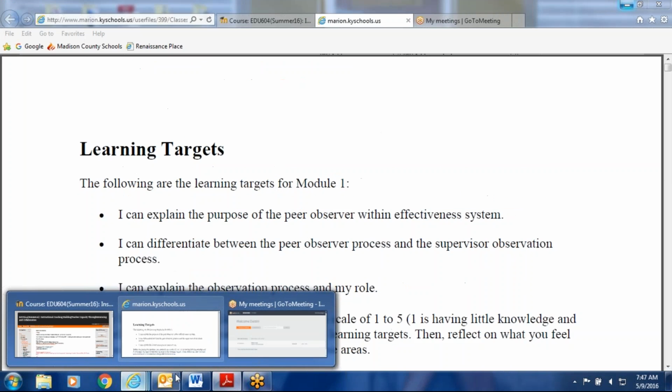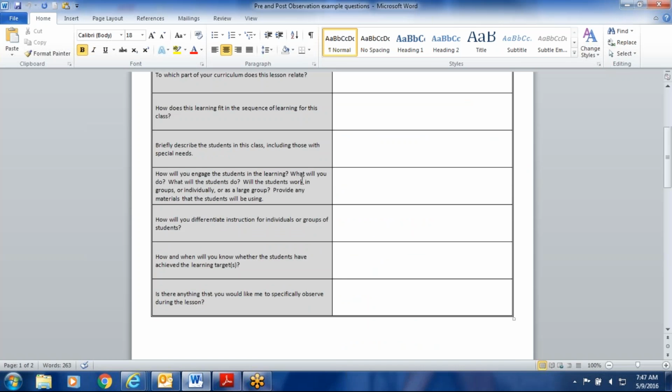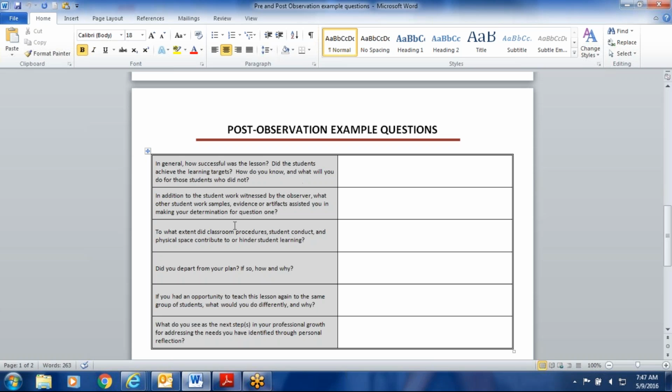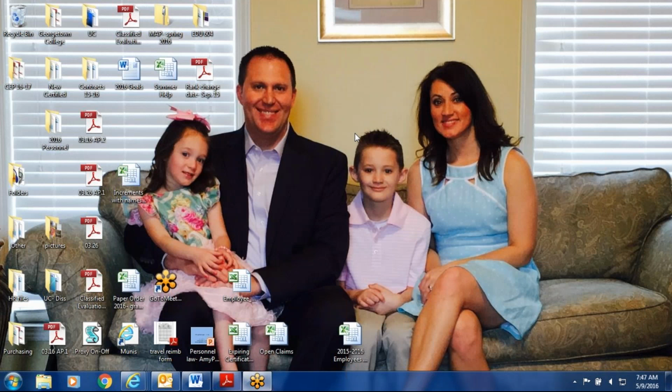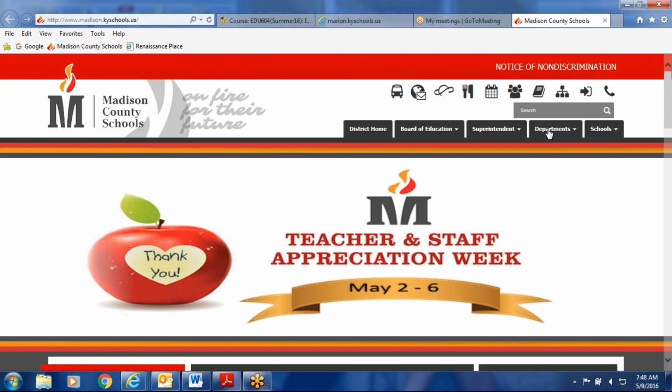Not that it's necessarily difficult, but this is where you're actually going to do a little bit of coaching. All right, so the post observation examples, some open-ended questions and things like that. But in my experience, this is when you don't necessarily need to do all of the talking. This is an example of when you might do a lot of that asking of the questions, and you'll find that the student, or the teacher, I'm sorry, that he or she will be more honest than you could ever anticipate.